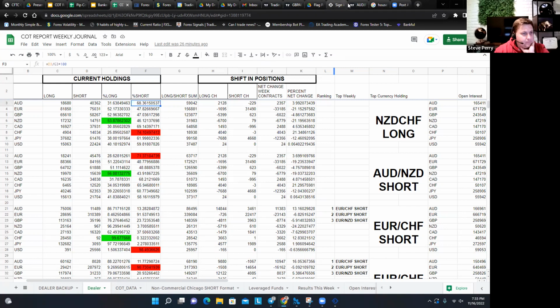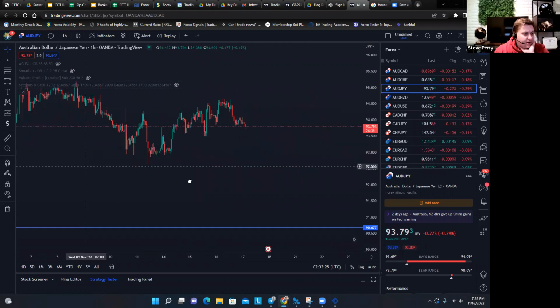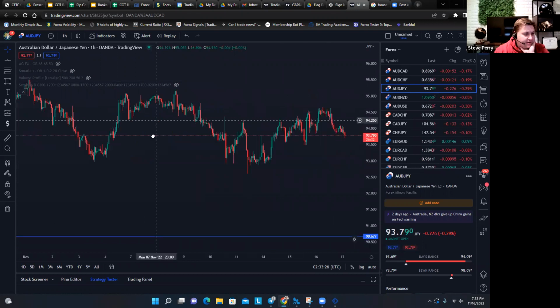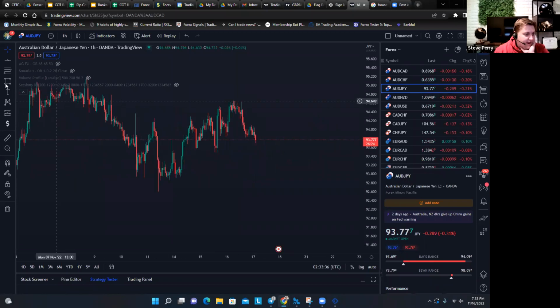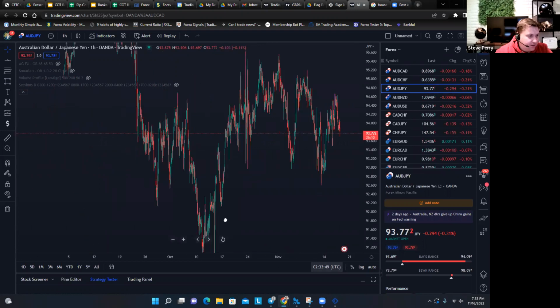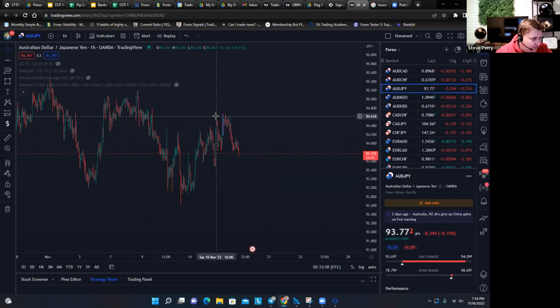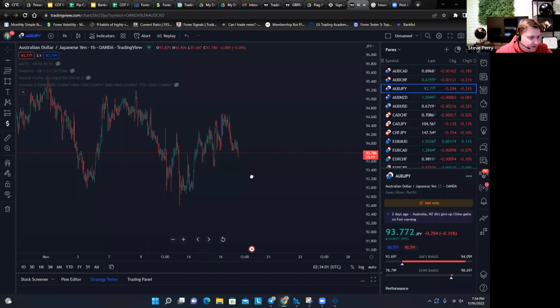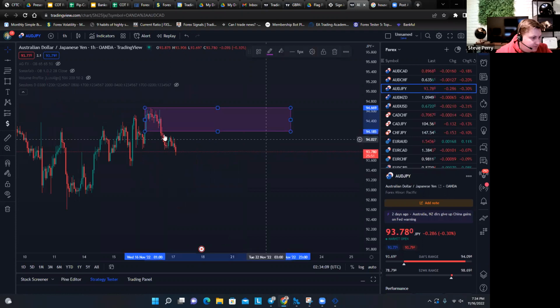So I'm thinking on the Aussie yen, here's the range on this. You can see we're forming lower lows and lower highs, specifically lower highs. What I would be interested in is this was basically the last large candlestick before the market started coming down. Often the market will, if it wants to continue lower, come back up to that and then head lower for the night, which it appears it wants to do. So I'm thinking of placing an order, unless that's what that was all about. You never know. You still got to take the trade, see if you can grab it. So here's my range. That's my sell range.